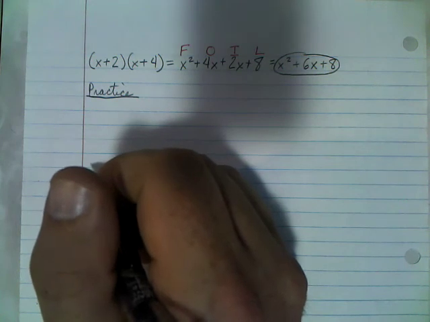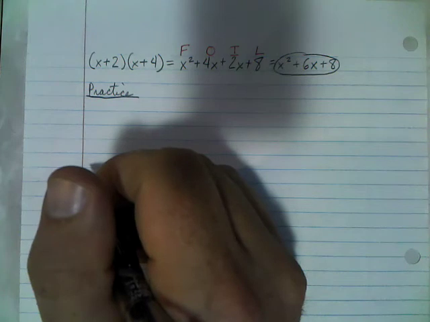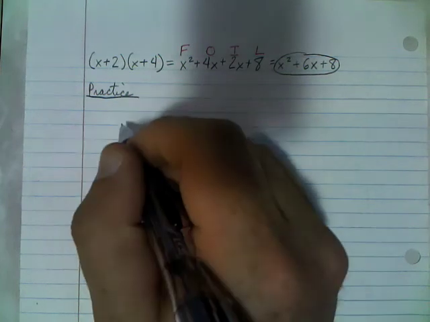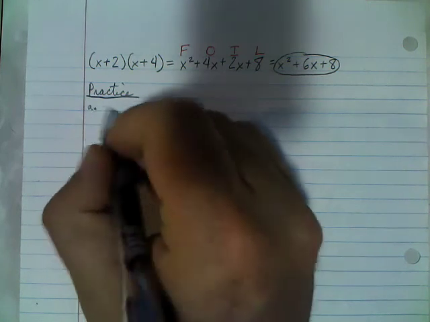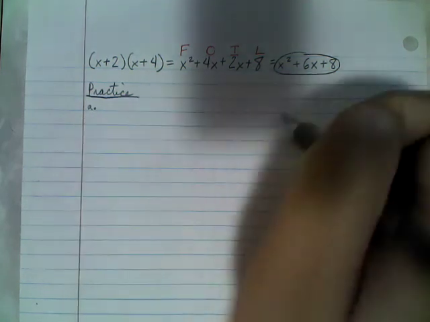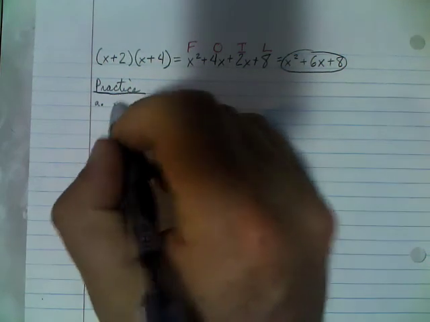So refer to this rectangle to answer problems A and B. So A, what is the area of the rectangle? Make a sketch and check by multiplying. So what is the area of the rectangle? Well, let's check it out. So A, I'm going to do it the algebraic way, and then I'm going to do it the geometric way. The geometric meaning using the rectangle.